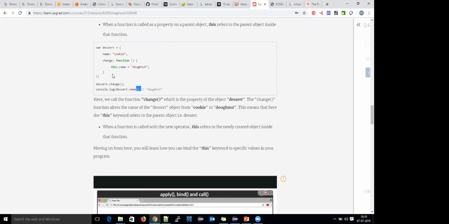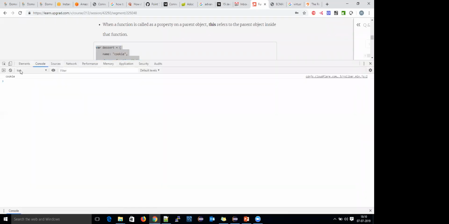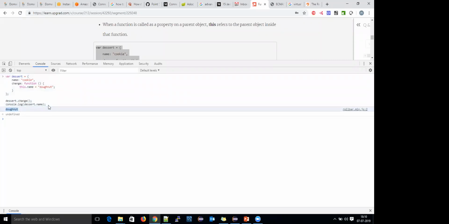If I copy this example and run it, you can see the value is changed. Actually, the name value was cookie, but I have changed this name value and just called this change method, and you can see the value of the name in this object is changed. You can see the output of this function here, showing console.log result.name.